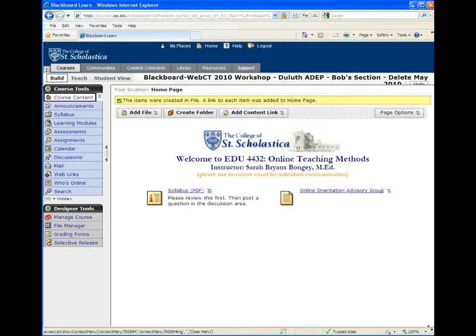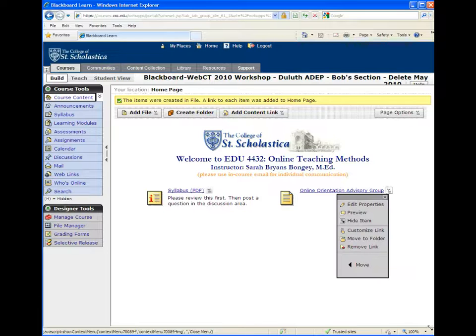I can further annotate this file to title, and I can also add a little message underneath the title of that file. So I'm going to do that by clicking on this little arrow to the right. This arrow is called an action link arrow. And whenever you see it, it means that there are additions you can bring up when you click on them. From the Build tab, you have the most functions, including an ability to edit the properties, to preview the item, to hide it so that students wouldn't be able to see it, to save it, which is what we are about to do, and you can also move it to a folder or remove the link altogether.